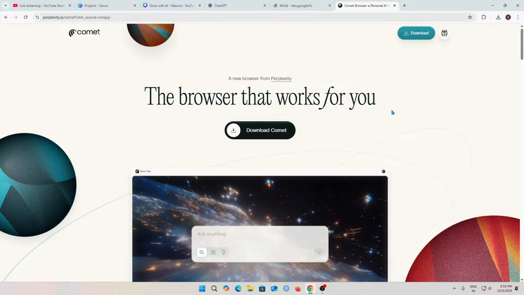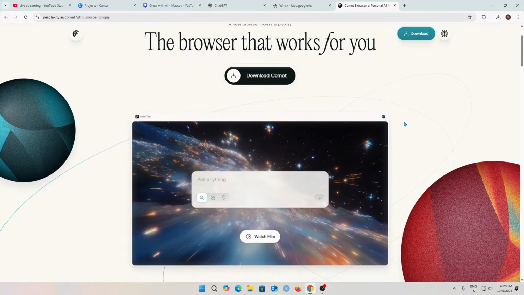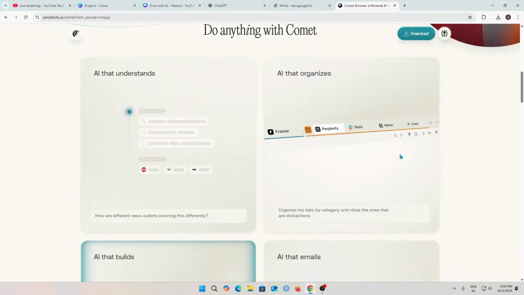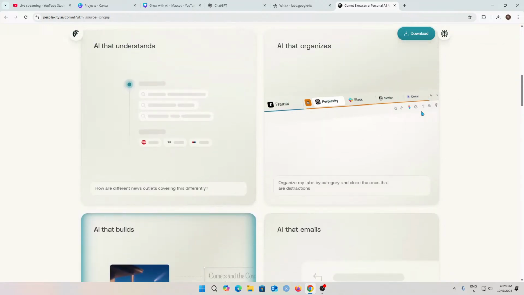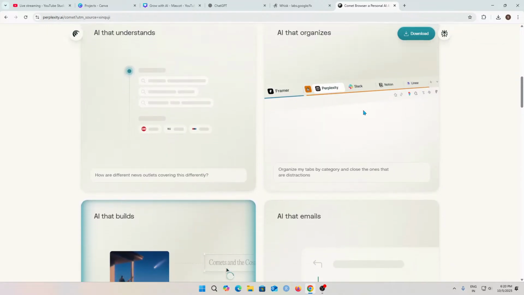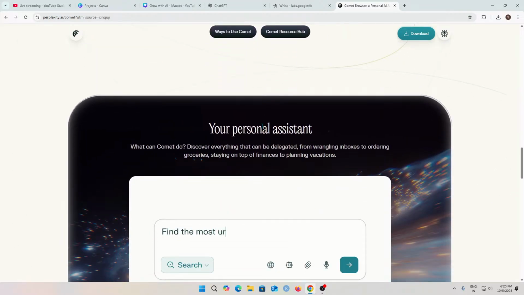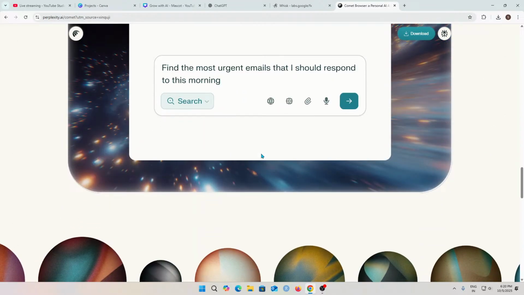In layman's terms, what this browser does is it is kind of an AI assistant for you in a browser. So it can literally draft emails and send them to your colleagues, friends. It automatically organizes tabs and much more, which I'll be covering in the further videos which I'll create.